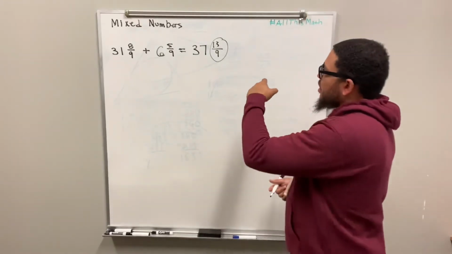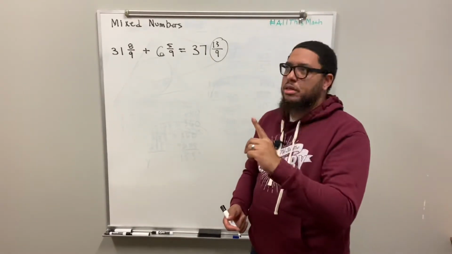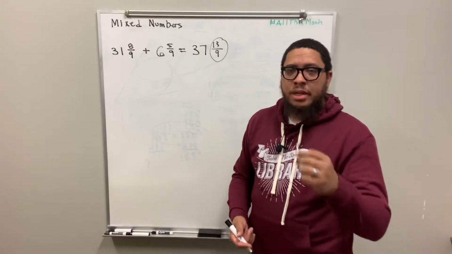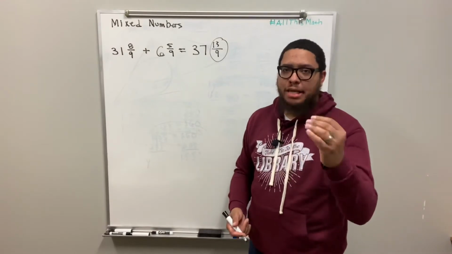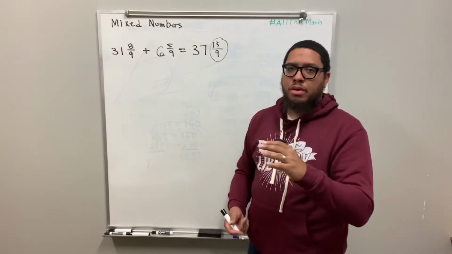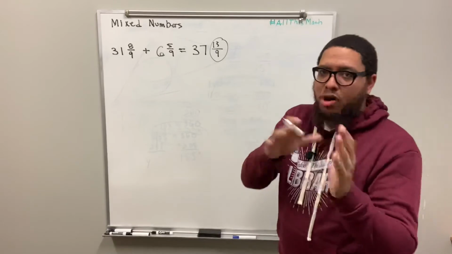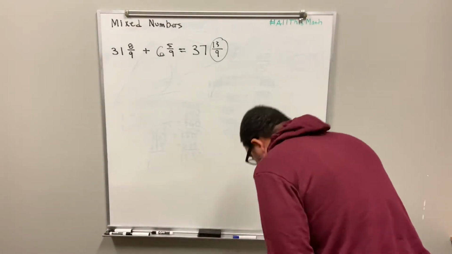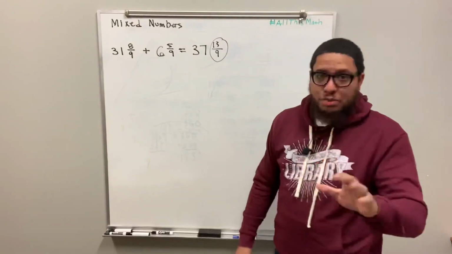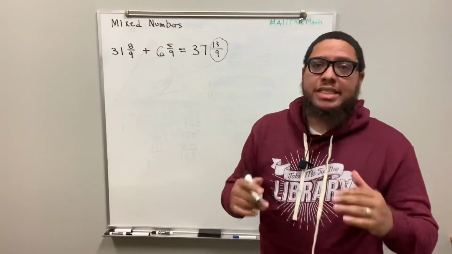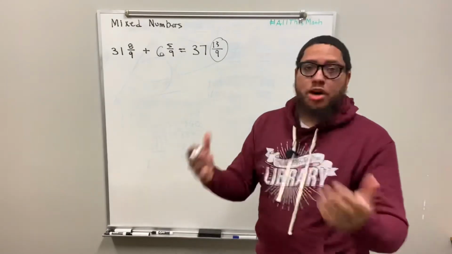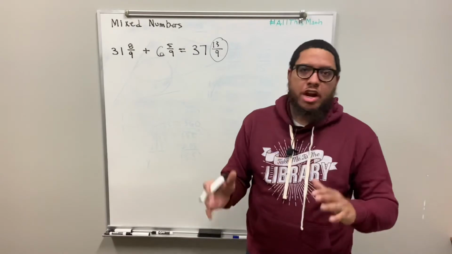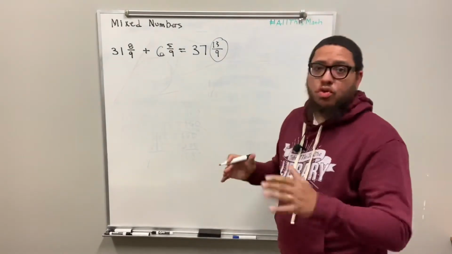So I know that one group has 9 people in it. And if there are 13 chairs, then one group will take up 9 of the chairs. Now, 2 groups would be 18 people. That's too many people. And we can't seat a part of the group. It's all or nothing. It's everybody. So we can't seat only part of the group. We have to seat everybody. Everybody's got to have a seat, right? So it's all or nothing. It's everybody or nobody, right? So one full group can sit down.